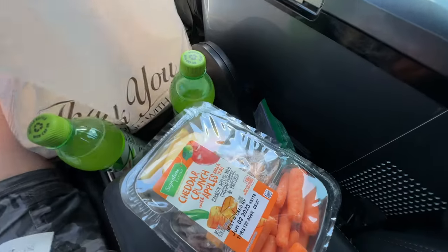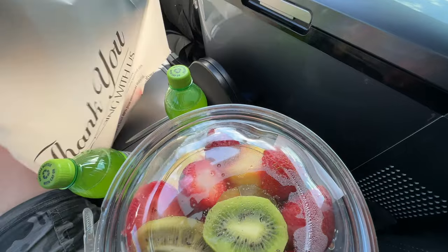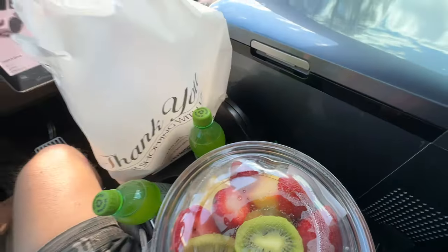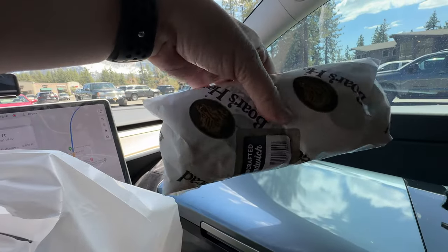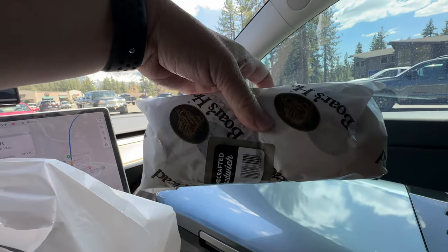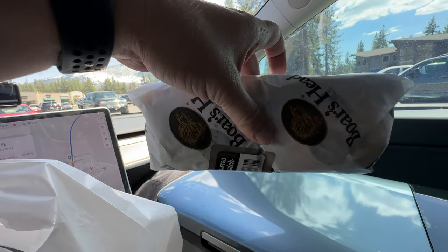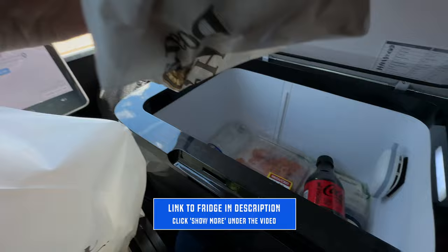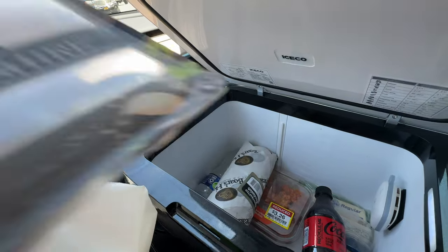Out and just put them in the cooler. Man, these subs, I know they're good because I've gotten them before here, these Boar's Head ones. Normal, I guess, I don't know what they call it. I guess large or something, but it's like a foot long at Subway. It's $18. Kind of crazy. Put that in there. I do gotta make those chicken wing bites, whatever.